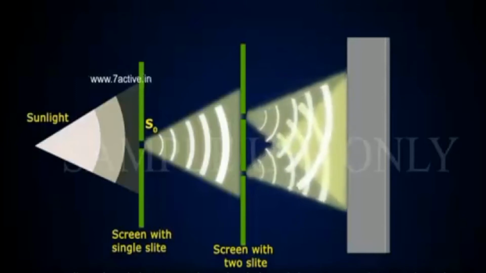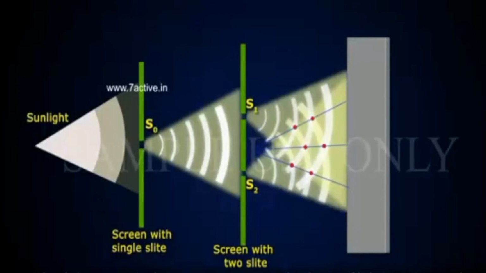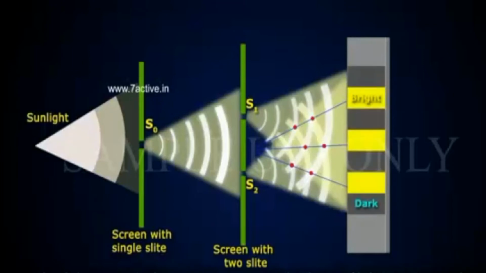Light waves which come from slits S1 and S2 will get superimposed, and let us see what happens when it falls on the screen. As it falls on the screen, you can see we have distinct layers of color. As light waves superimpose on each other, they form something called an interference pattern. And the interference pattern depends on the path difference and the phase difference.